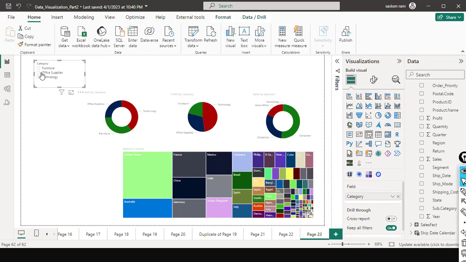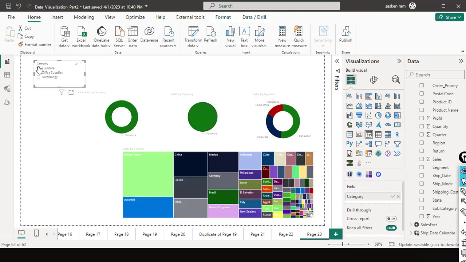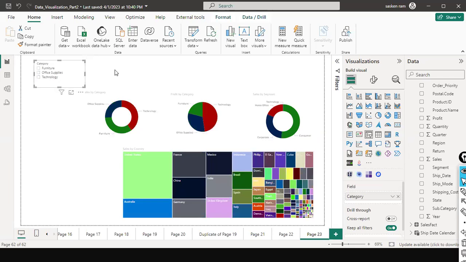And if you ask another question, office supplies, I want to see the breakdown of sales across the country, across the category, right? So what is the profitability and the sales? Office supplies, I want to see another report. Likewise, you need to create n number of reports. With the help of the slicer, with a single report page itself, we can enable your report users to explore that data in a more interactive way. Hence, Power BI is called interactive reporting. With Power BI, you can create an interactive report, importantly, with the help of the slicer.